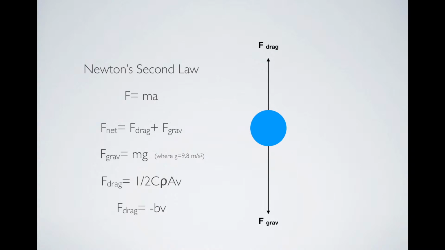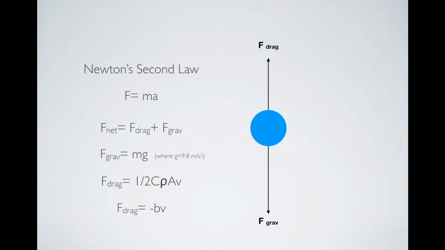Extrapolating on that, we'll find that the force of gravity is equal to the mass times the acceleration due to gravity, which we've identified already as negative 9.8 meters per second squared. Next, you'll notice the drag. This drag equation is shown here, but what's important to us is that extrapolating on that, we'll find that the force of gravity is equal to the mass times the acceleration due to gravity. We already know this and identified it to be negative 9.8 meters per second squared.